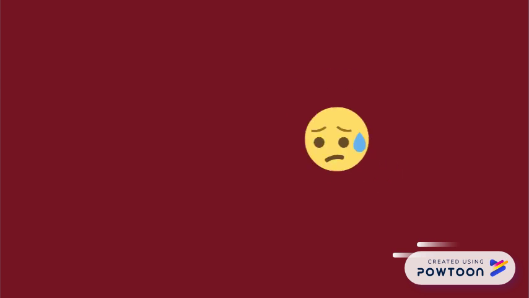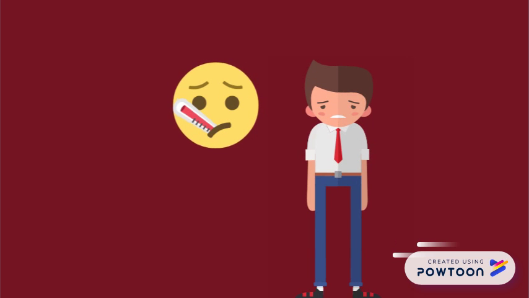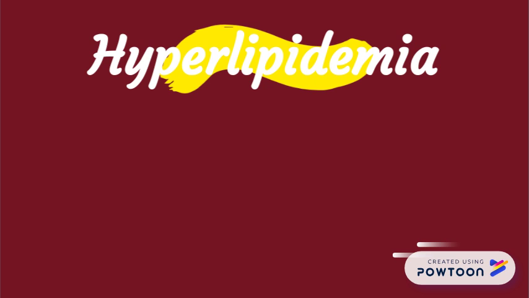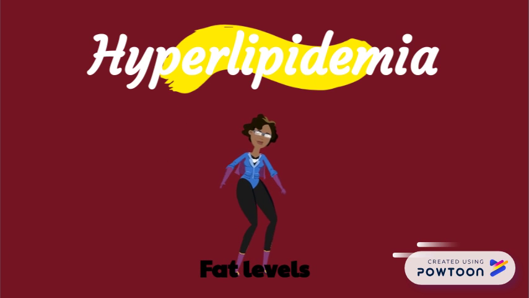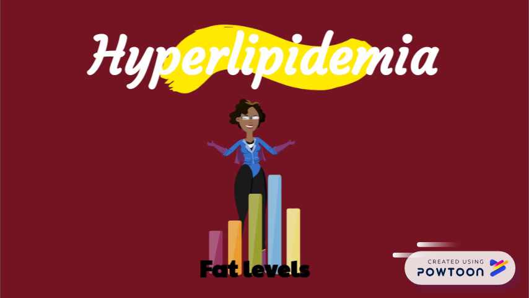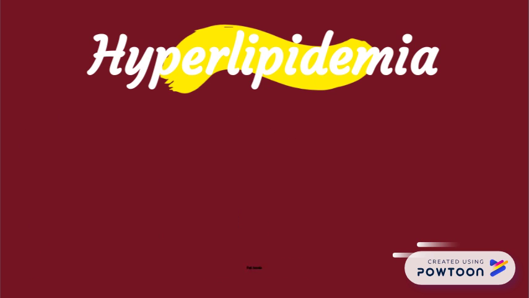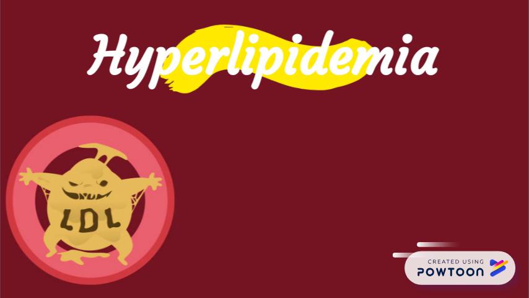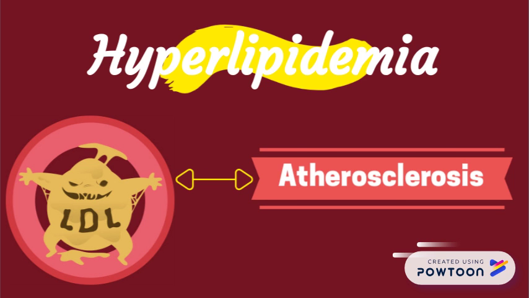Along with this, John's infection has resulted in a secondary condition known as hyperlipidemia, which refers to increased levels of fat in the blood, shown by his test results. In the case of HIV, this tends to be present as a molecule low-density lipoprotein, a class of cholesterol closely linked to atherosclerosis and cardiovascular disease.